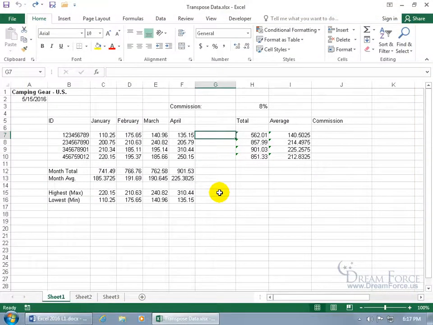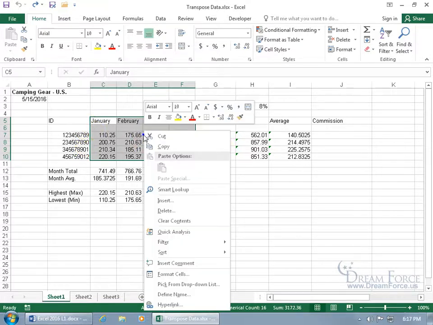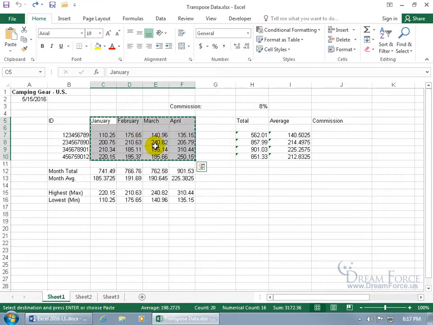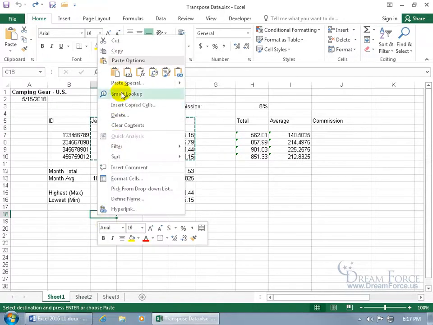The Transpose Data feature can take a range of data and flip it. For example, if I have a range of data here that has labels in the columns and I want them to be for now the rows, then after you select the range, go ahead and right-click on the range and go down to Copy. And then to flip it, you're going to flip it when you paste it. And so to do that, go ahead and select a cell, and then the column labels will now be the row labels down below.